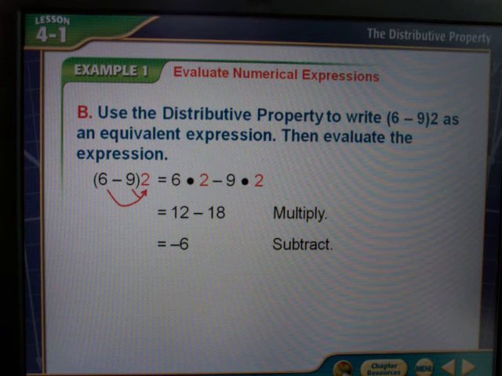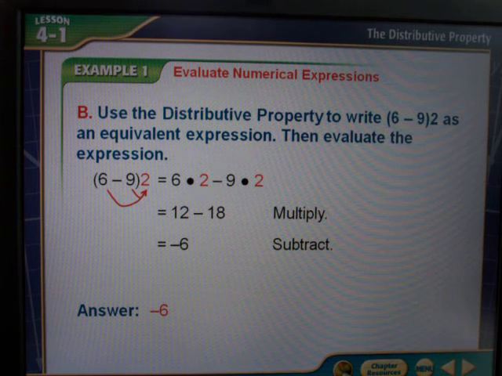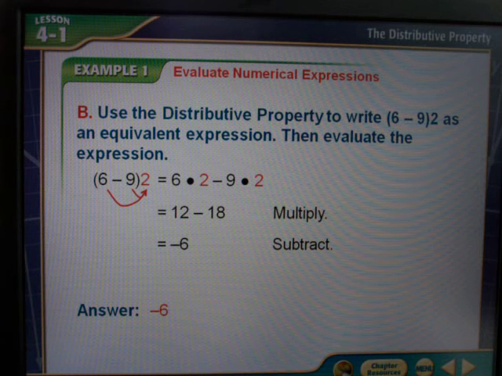Yes, if you plug this into your calculator, it will give you the answer. But if you're not using the distributive property, you are just doing busy work, and you're not actually learning what you need to learn. And then you're going to come to me confused, and the work that you put into this is the work you're going to get out of it.